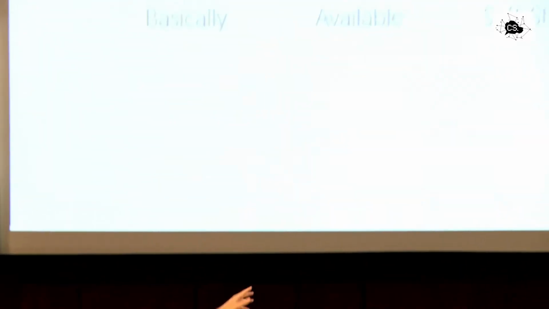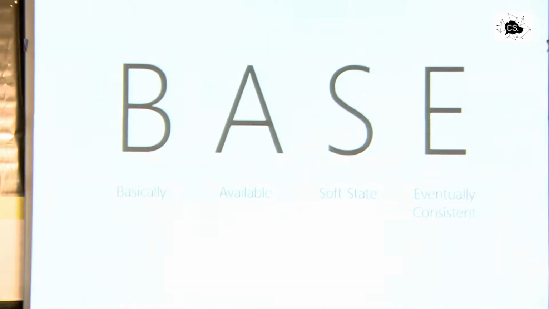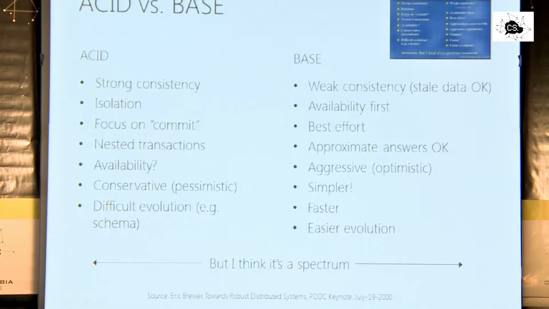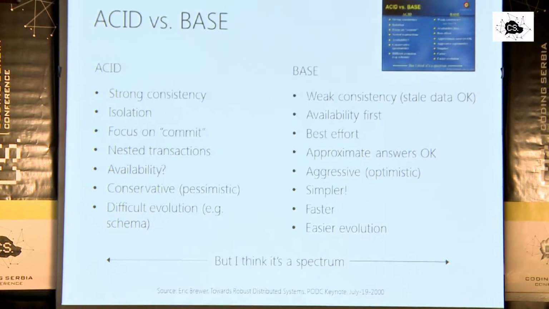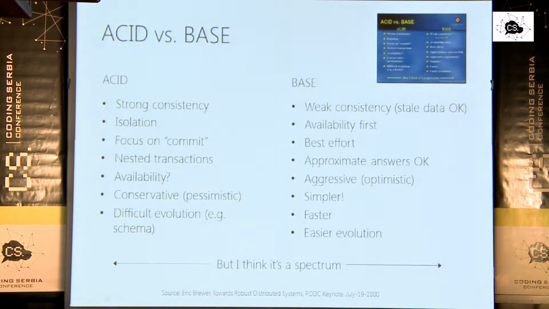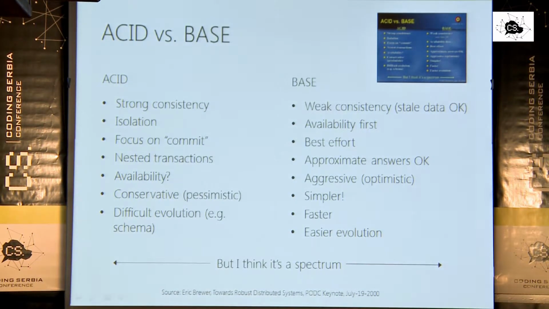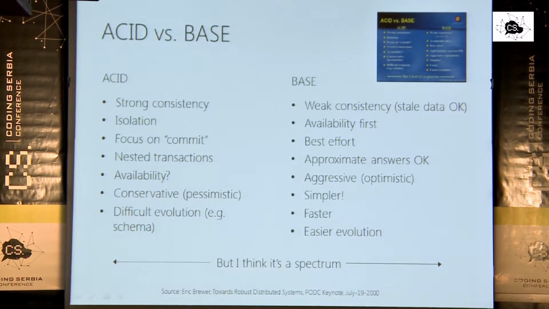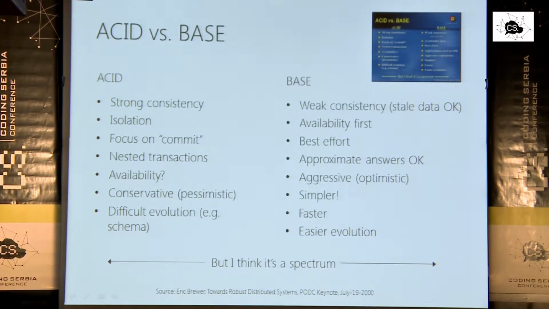It's a word play, so asset versus base, the two English terms. So the first three letters you can basically ignore here. The E is the interesting one, eventually consistent. And that's, again, the slide that you probably might have seen this morning also, the original one from Brewer, which he used in a talk in 2000, where he introduced the CAP theorem and also base transactions.